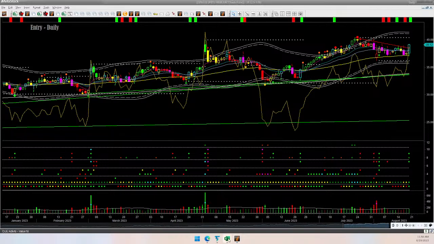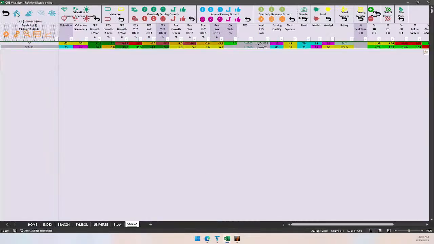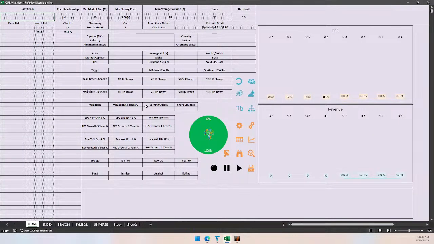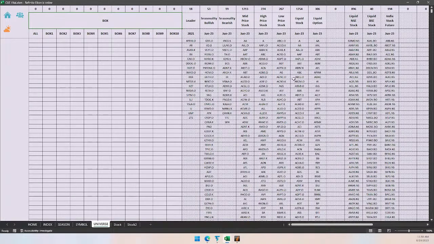Now I have 2 more minutes. Let's do another workflow. So I already showed the bottom up workflow starting with QFinder. I found SFM. Top down, I could continue with top down to find some more stocks, but I'll not do that. I am now doing the third workflow, that is the fundamental first workflow.